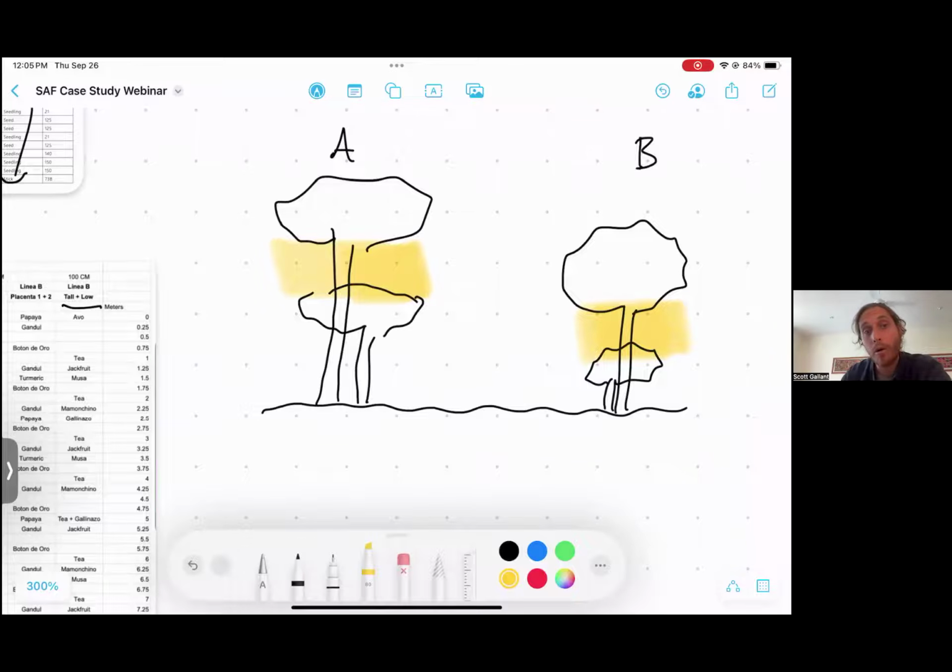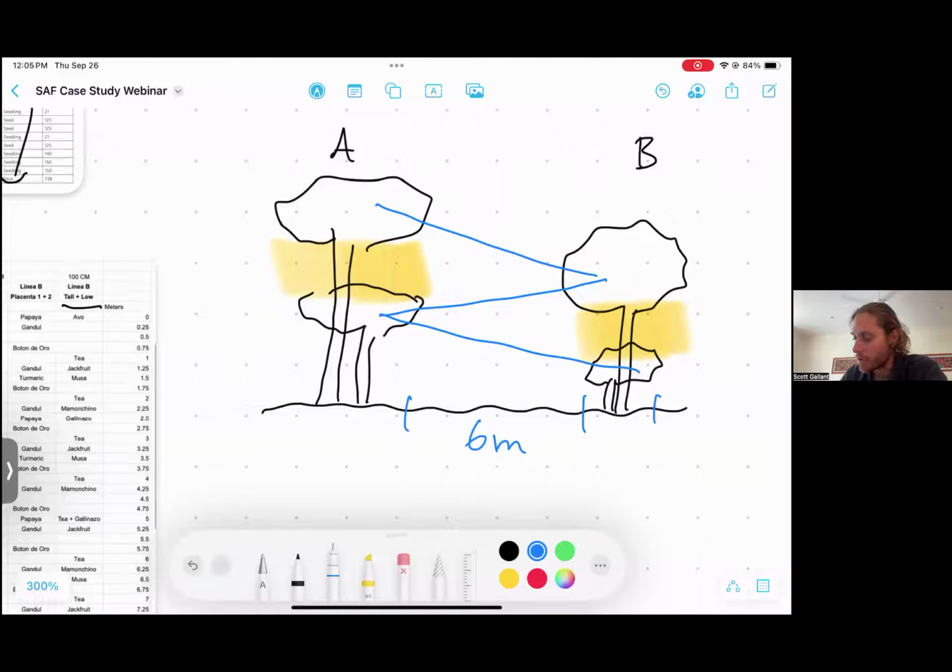So even though in this space there's all sorts of things growing, we're putting them in specific ways so that their canopies are not touching. And depending on how much light they need, they kind of get separated in, we could call it, a zigzag pattern with a lot of meters. This could be 6 meters or so between tree rows. And so this is a way that we start looking at this.